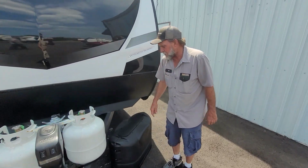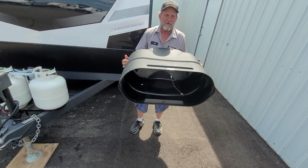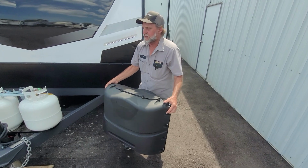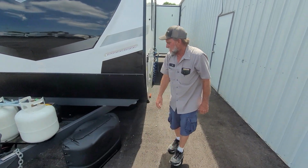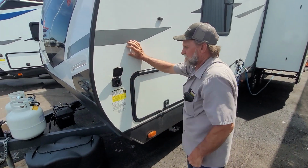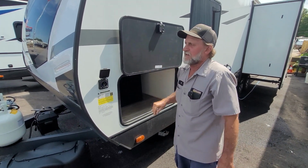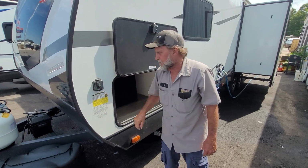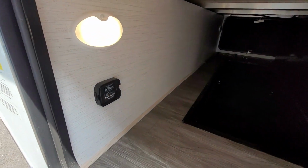We're going to step right around past that. It does have a propane bottle cover with a bungee cord underneath it to hold it in place. But it also has the quick release at the top so that you don't have to take the cover off every time that you want to access the valves on the top of the tanks. It is prepped for a solar panel on the outside here. So if you buy the solar panel, it plugs into this and will recharge the battery in front of the trailer. In the front compartment here, you have two-way lights, motion sensored or on 24/7.